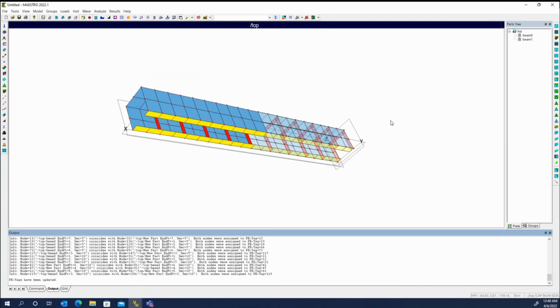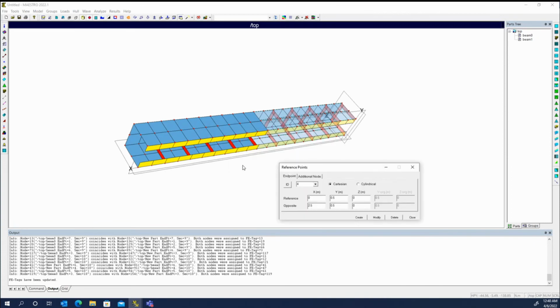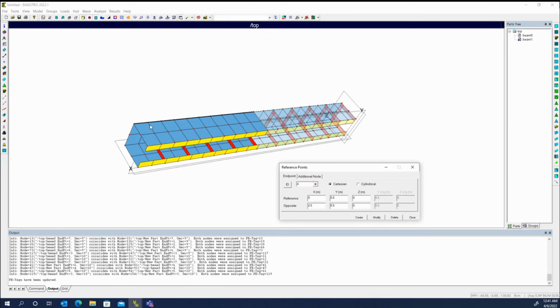And now what we'll do is we want to taper this in a little bit. So let's bring in all of these about half. And actually this would be less work if I had done this before doing the splits, but it's not that big a deal. Now, if I were to try and select some of these endpoints right now, it's not going to let me. Actually, graphically, it did select it, but you can see there's no ID number associated here. And that's because my current part and view part are both on top. I need to make beam 1 my current part so that I can edit beam 1. And now if I select an endpoint, it populates in here.